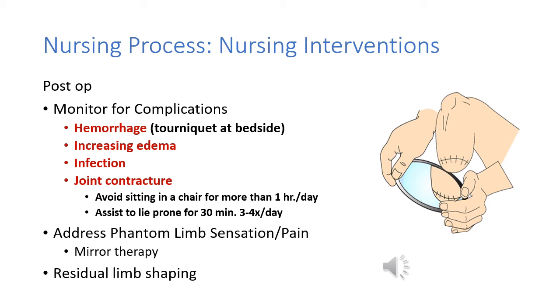There's something new that I've heard about, and your text actually mentioned it, so it was fun to see it there, called mirror therapy, and sometimes this helps with body image and coping for clients to be able to look at their residual limb. But in this case, and again, not sure why or how, it may provide some visual feedback to the brain that will help those nerves to reroute sooner. Then the last thing on this slide, we'll really go into in the next slide, and that is residual limb shaping.